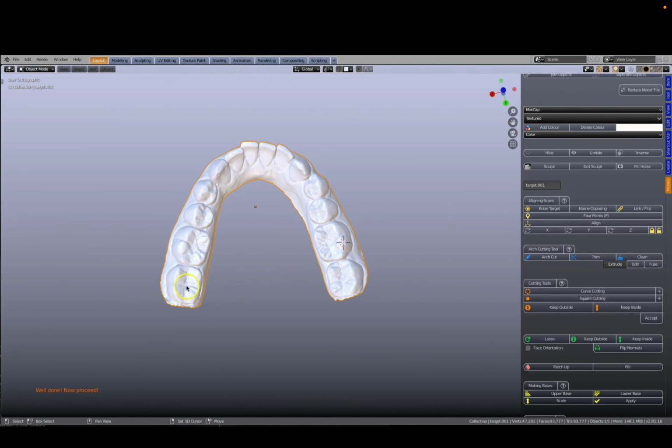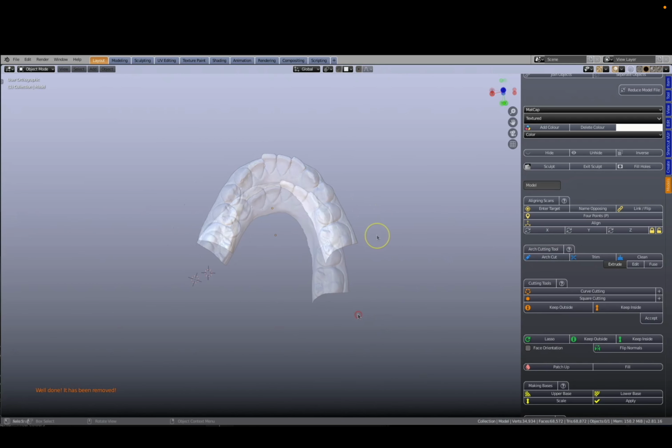In this demonstration, we will show how to use the Lasso cutting tool. Ensure the object is selected, then Shift and right-click to place the cursor. Navigate to the menu, and press the Lasso tab. Hold the left mouse button down, then lasso over the entire part which you would like to cut out. You can use the lasso in other areas at the same time. Go back to the menu, and press either Keep Outside or the Keep Inside tab. This will immediately cut out the section.